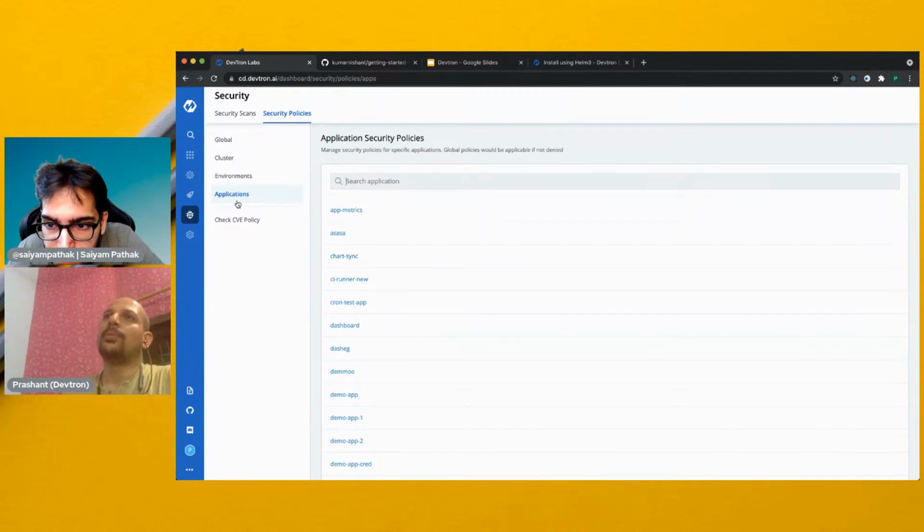Of course, if you are using Devtron, then there is also a validating webhook controller which gets installed and which talks with this system which scans things and which has policies defined on it. And based on that, it applies those policies to every pod which is running in the system.